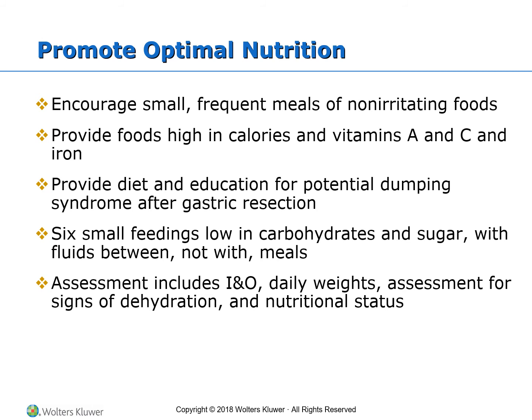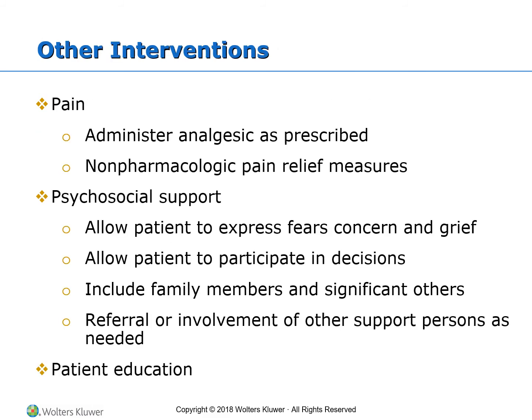Monitor intake and output to make sure that they have good kidney function. Assess for signs and symptoms of dehydration, especially if they don't really want to take anything in. And you can have dietary be consulted as well. Make sure you maintain their pain, provide psychosocial support. If you're there to do something and they want to talk, let them talk. It's about them. It's not about the tasks that you need to check off.